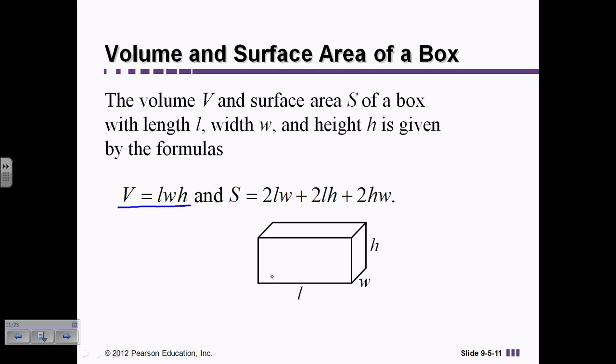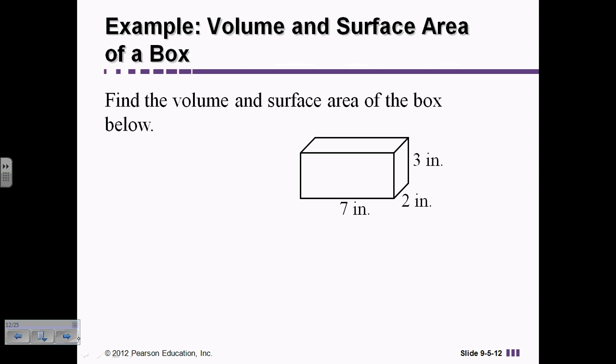To find the surface area, what you have to imagine is that we have a top and a bottom on this shape, and we have two of them. We have one top and one bottom, and they're the same size. We have a front and a back that are the same size, and we have a left and a right that are the same size. So we're taking all three rectangular pieces and adding them together and then doubling them.